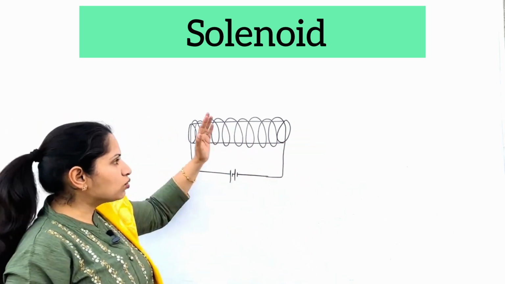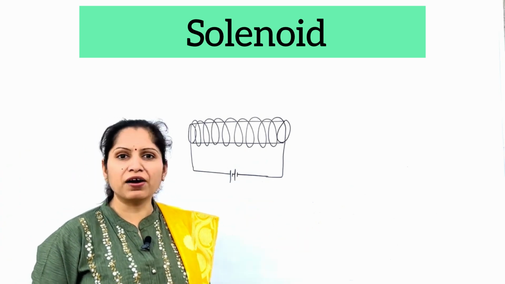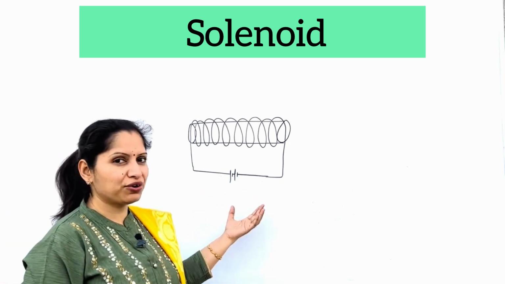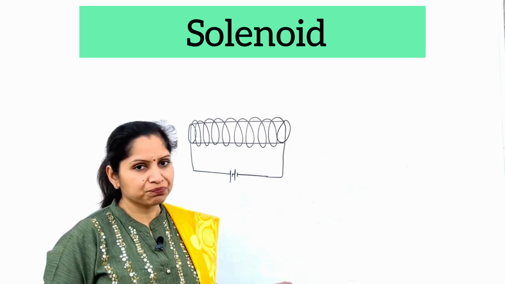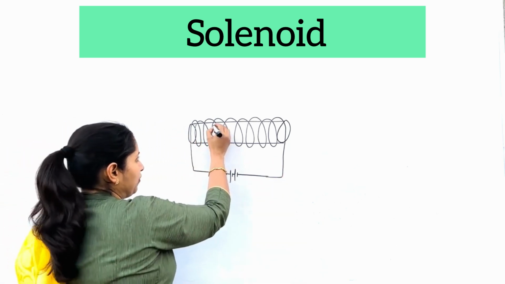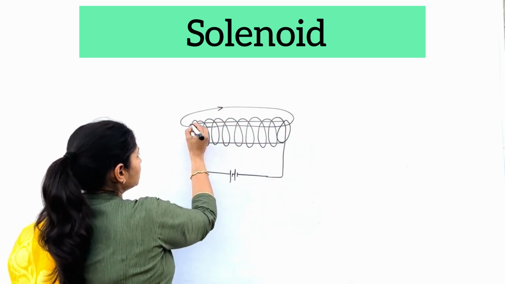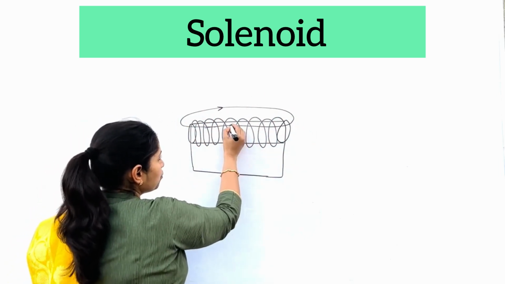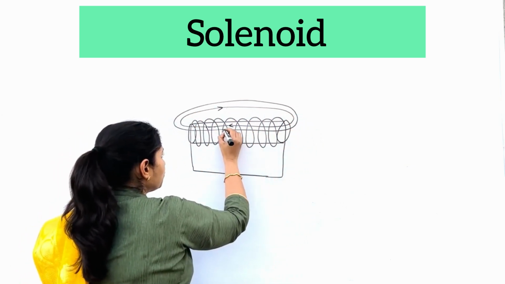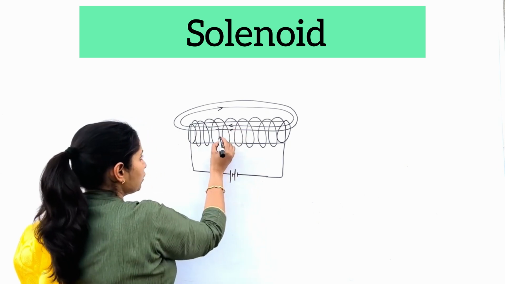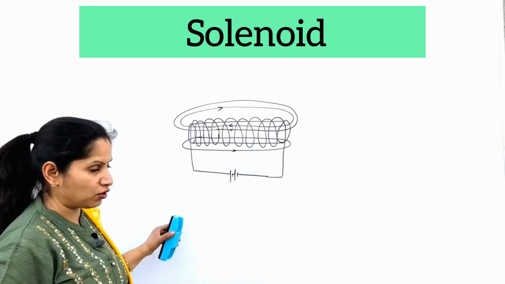So now this solenoid will also have magnetic field lines around it. This solenoid is going to behave like a bar magnet. And for learning about the properties of a solenoid, in the starting of the chapter we discussed the properties of magnetic field lines around a bar magnet. Let's see how it goes. So the magnetic field lines around the solenoid also will be moving from north to south outside the magnet and south to north inside the magnet. So they will be moving in a particular direction, and the direction from where they are coming out becomes the north pole of the solenoid, and the direction where they are entering into the solenoid becomes the south pole of the solenoid.